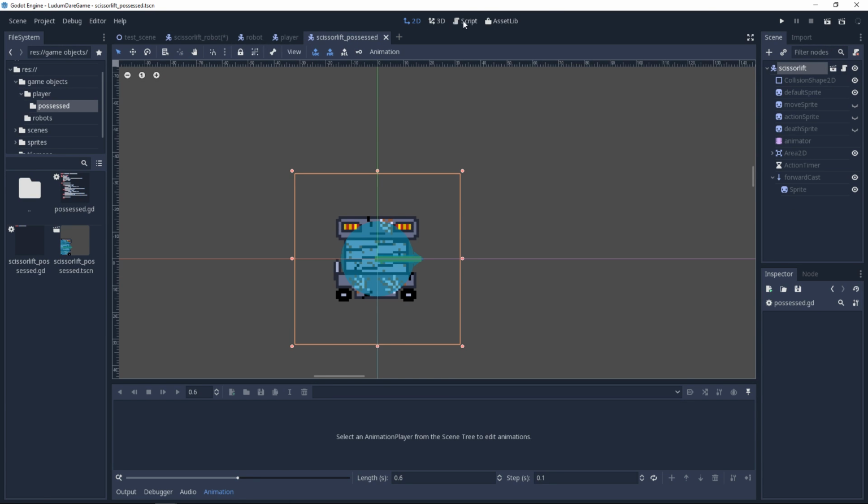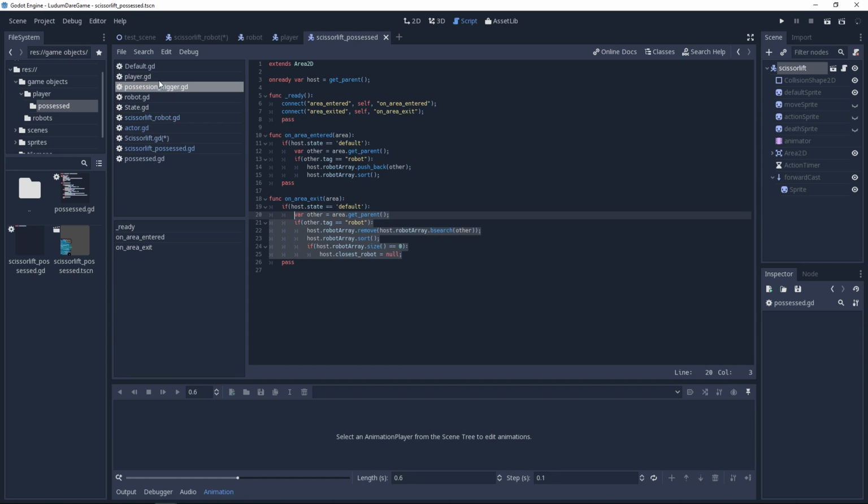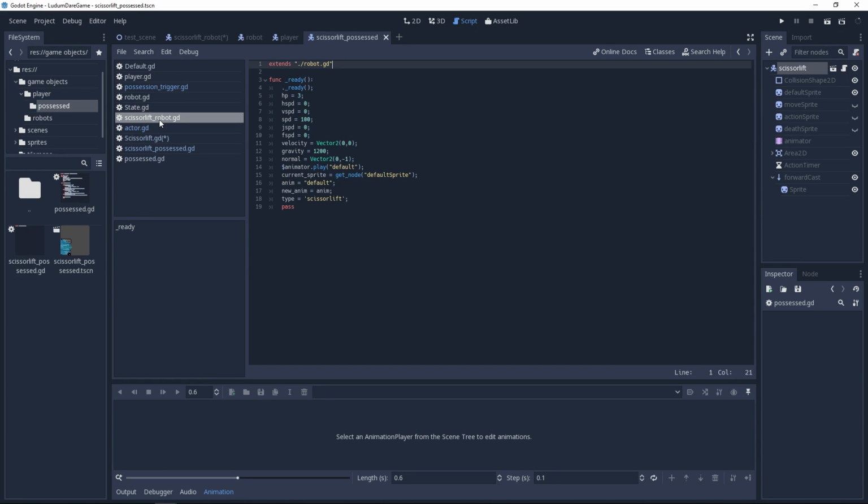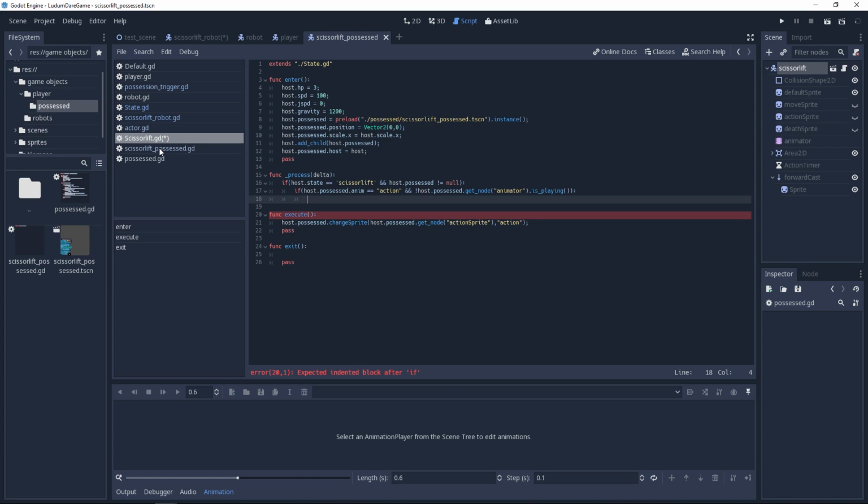In my script for it, in my scissor lift state, host.possessed.get_node active collision dot disabled.